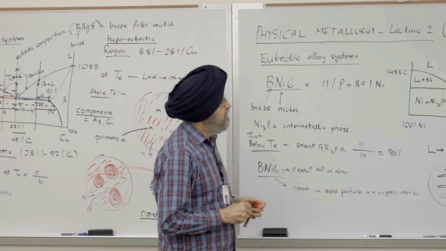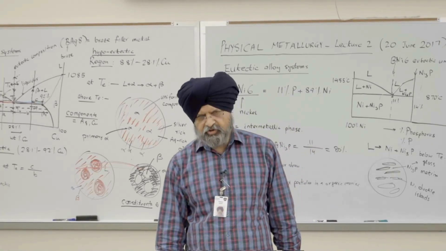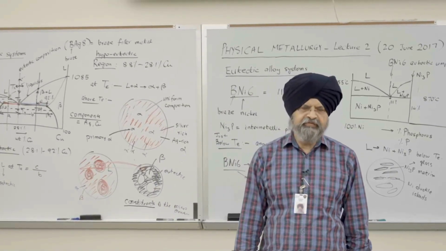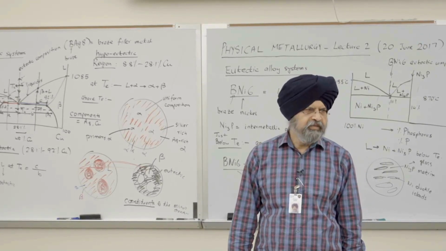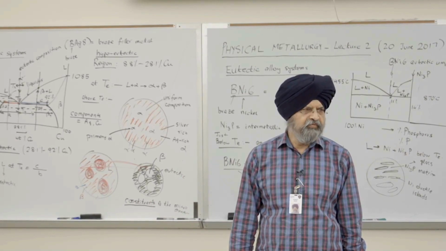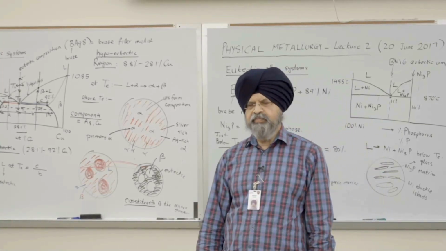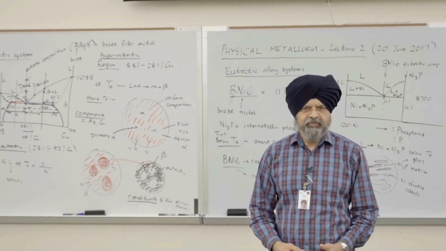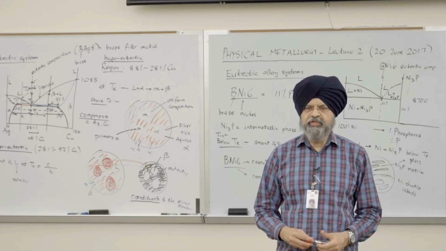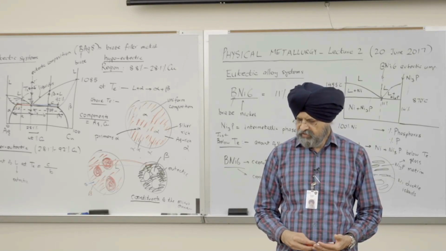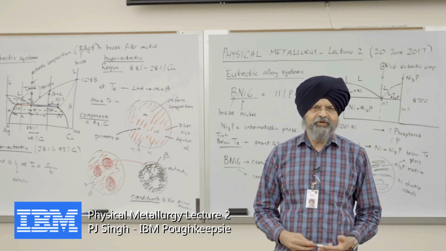So I think this would be a good time to stop, because next time I want to discuss copper phos, which is BCuP-5. So in 2 weeks we'll come back. Or in 2 weeks we won't have a class, because that'll be the 4th of July. So 4th of July is on a Tuesday. So in 3 weeks when you come back, we'll discuss BCuP, which is a copper phos alloy. And that's also kind of a eutectic, not quite. So we'll discuss that. But next Tuesday, we'll talk about lithium-ion batteries. So with that, we'll call it a lecture.